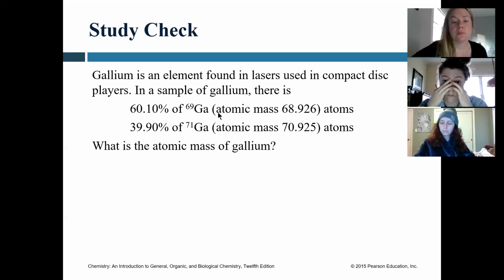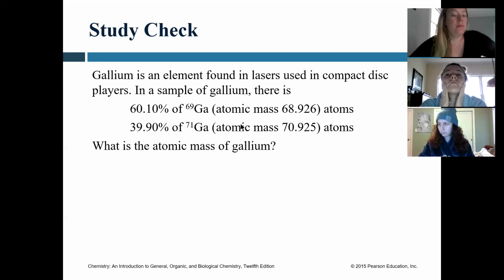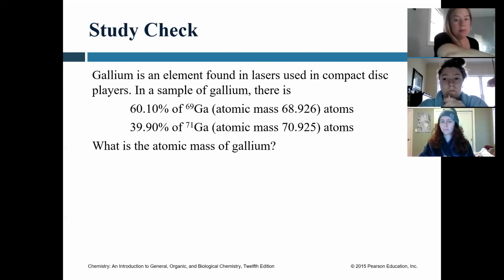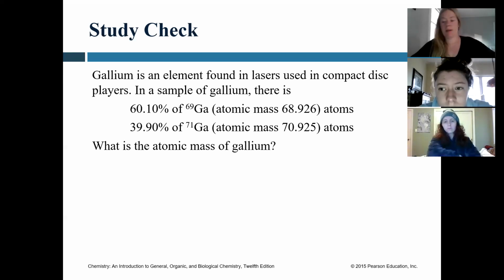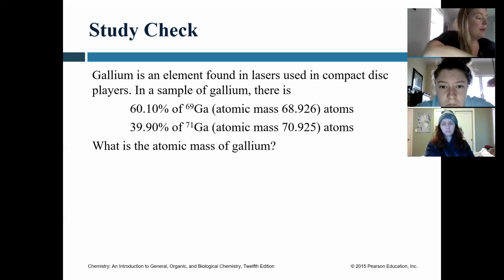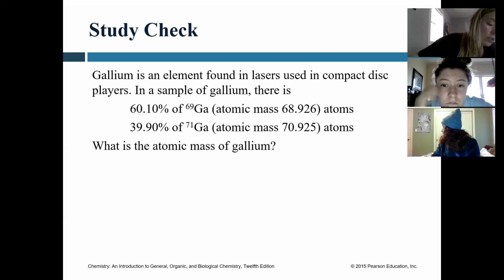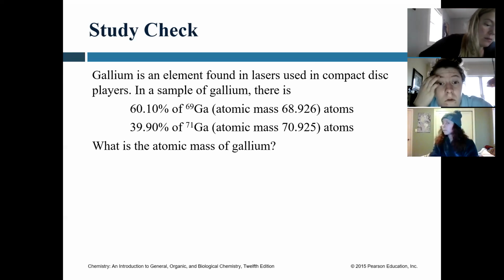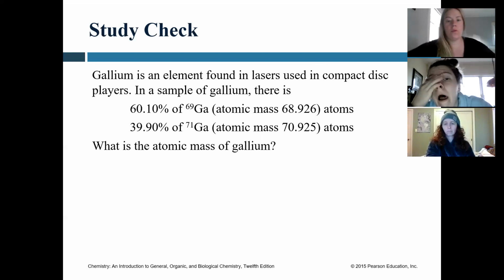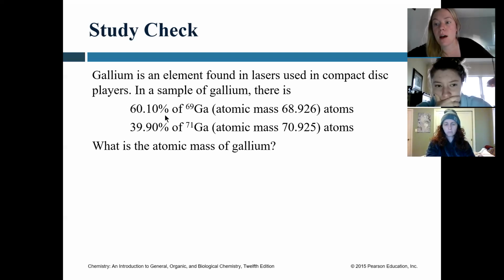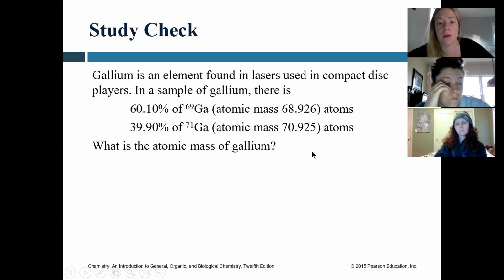Okay, so I told you guys that sometimes they give you a more specified atomic mass, sometimes they don't. If they don't give it to you, just go with whatever the overall number is. So you could use 69, but since they've given it to us, we're going to take this number and multiply it by the abundance as a decimal. So we need to move the decimal over 2 places in each of these situations and just multiply those 2 numbers together. And then we add each individual one up.